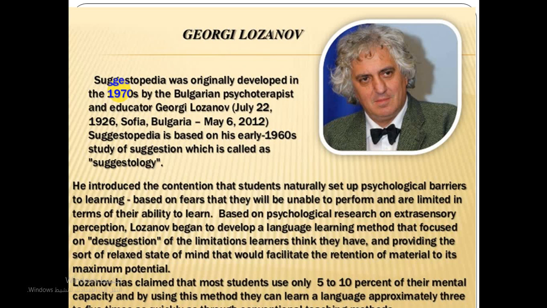Also, Suggestopedia is an educational method developed by Lozanov. It was based on a modern understanding of how the human brain works and how we learn most effectively. It is often claimed that it can teach languages approximately three times as quickly as conventional methods. Suggestopedia improves physical health and brings substantial benefits in personality and motivation. Also, it can affect radical changes in the way people approach creative thinking, problems, and conflict.